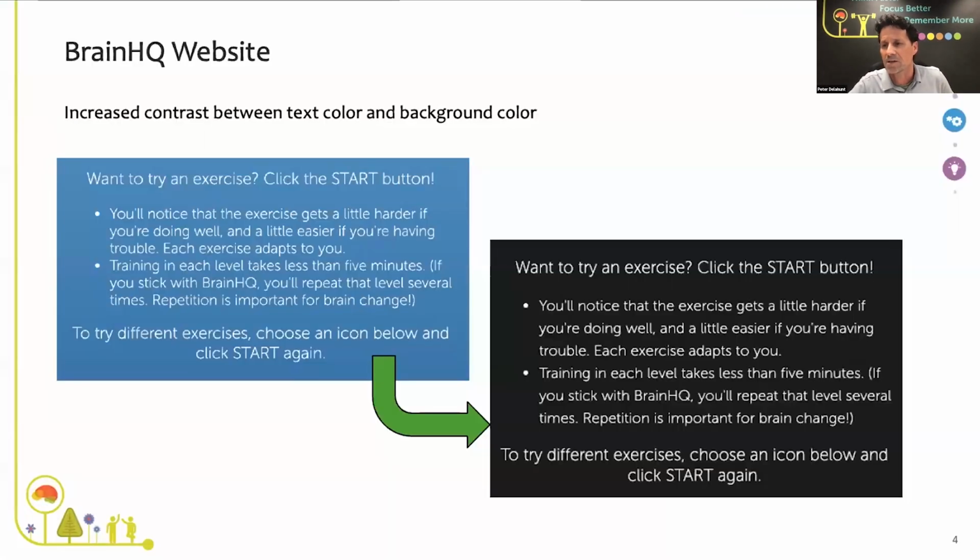We're working with a consultant who's helping us revise our web content. So we're doing a lot of revisions to contrast, or text contrast. There's actually a minimum contrast required to fulfill the requirements. And as Stephanie's showing here on the top left, that light blue background can be difficult for some people to read the text against. So on the bottom right, it's changed to a darker background with a higher contrast, and it's easier to read.